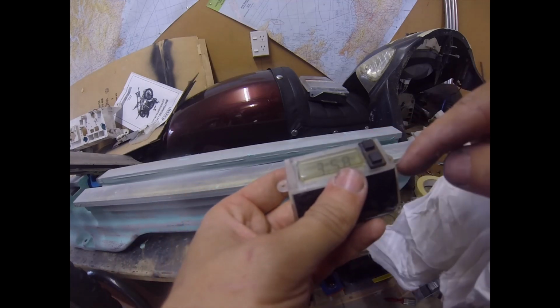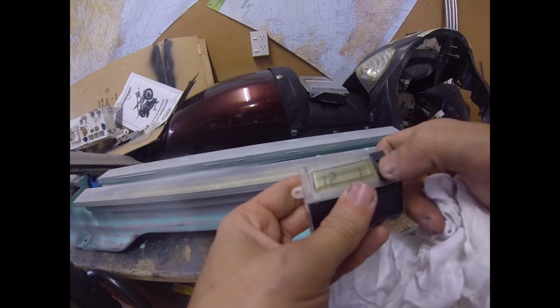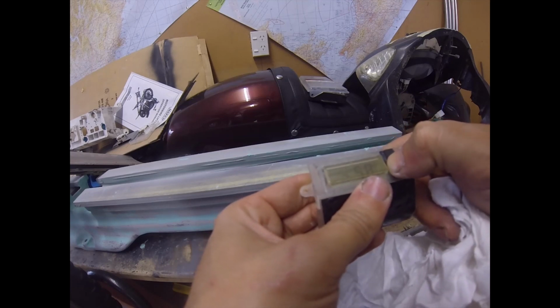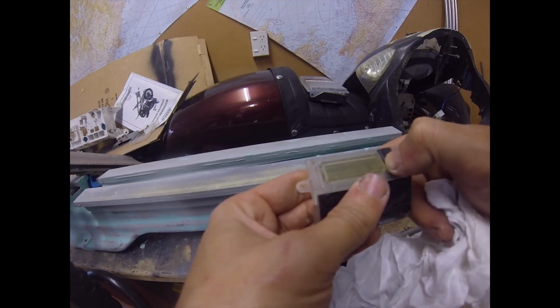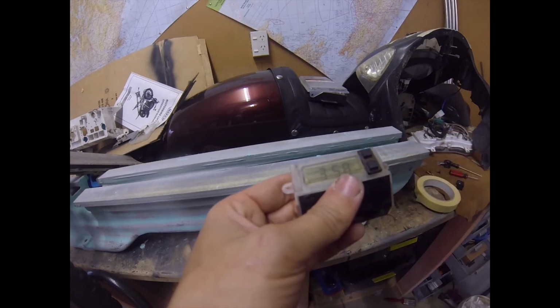To set the clock, you use your bottom buttons, so select your hours, your minutes, your date, AM, PM, right? So there you go.